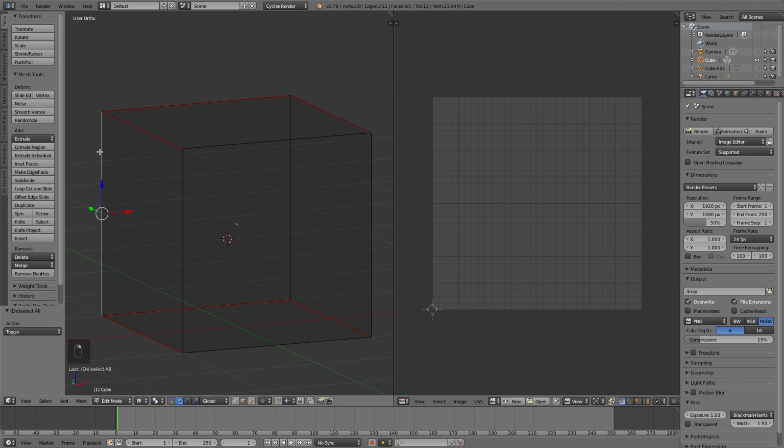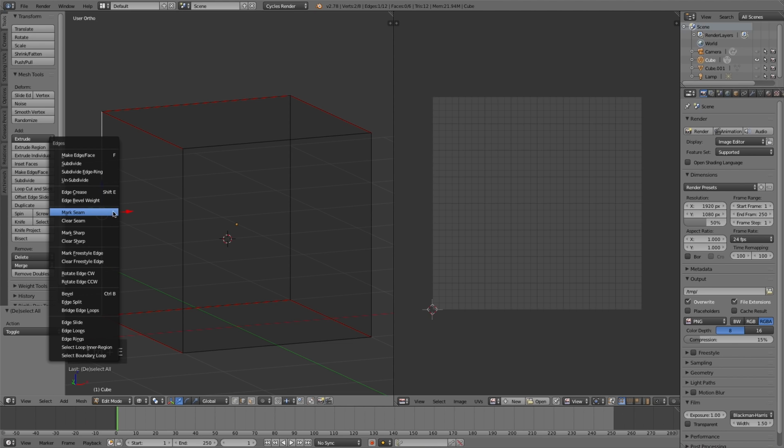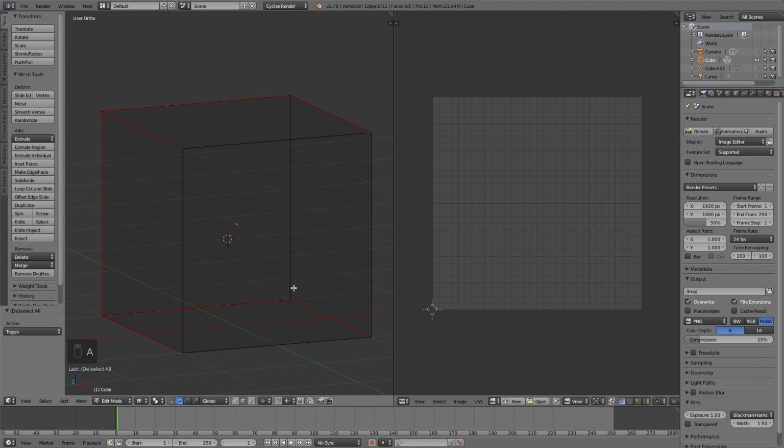So all we have to do is select one vertical edge to cut it, to give that relief so that it lays out flat. So I'm going to press Control E on this back left edge and mark that seam, and that's all the seams we need to mark. You shouldn't have to mark any more than that. The top 3, and then one vertical edge, and then the bottom 3.